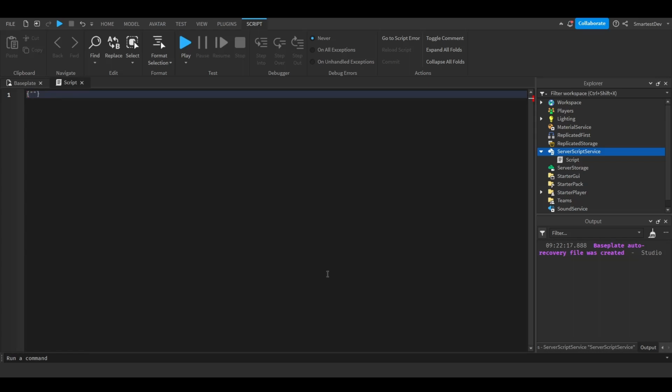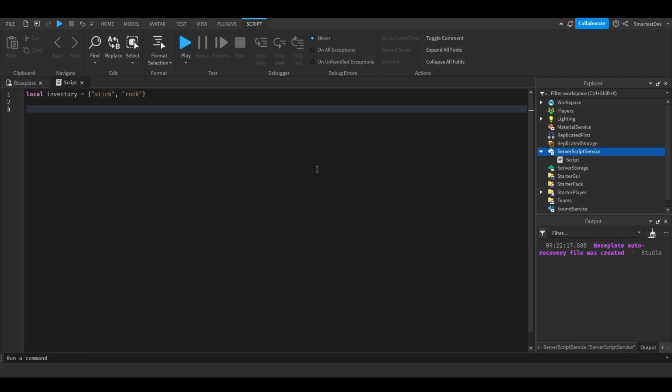But in our case, we will just store strings, right? So imagine we want the player to start with a stick and a rock. Between quotation marks, you will type stick, comma, and then again quotation marks, rock. But of course, we need to assign this to a variable so we can actually work with it. So I'll just create local inventory. So now inventory has this array containing two elements, the stick and the rock. So that's how you actually create arrays.